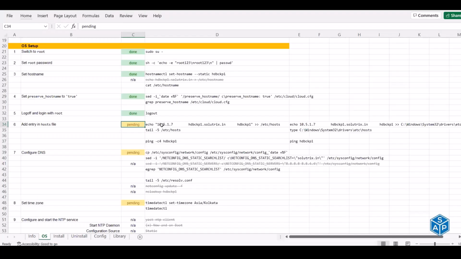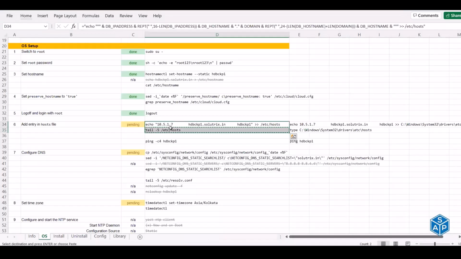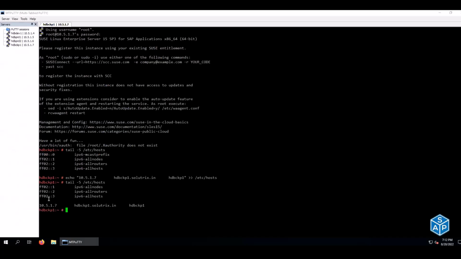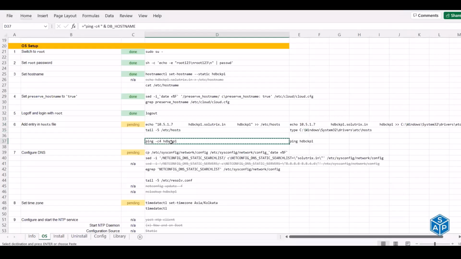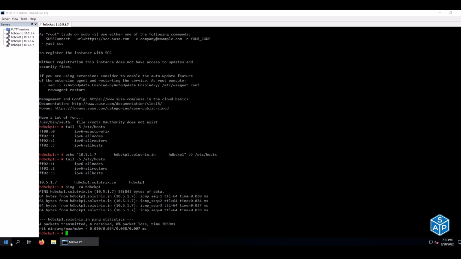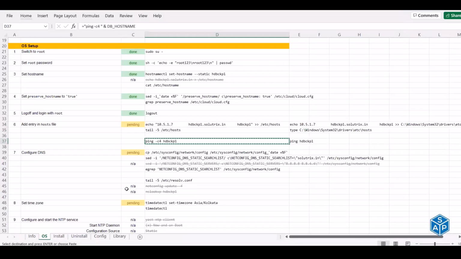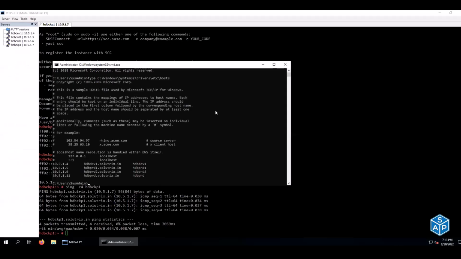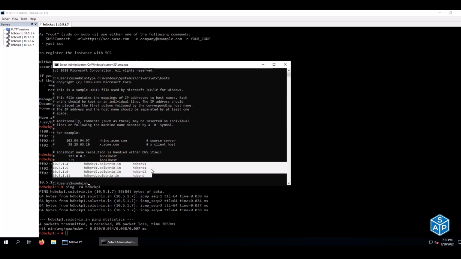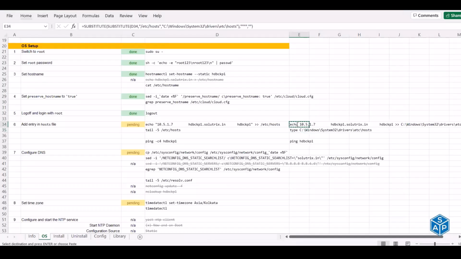Now next, configure this one. We have all these entries over here for dev, PRD1, PRD2, and the virtual hostname.